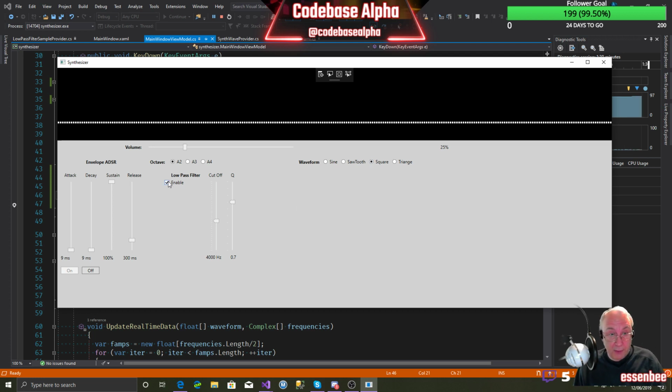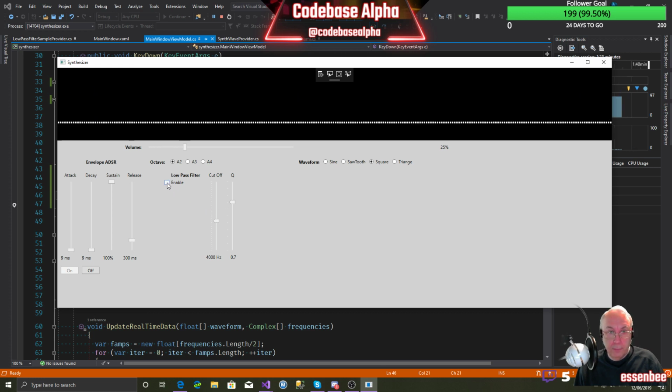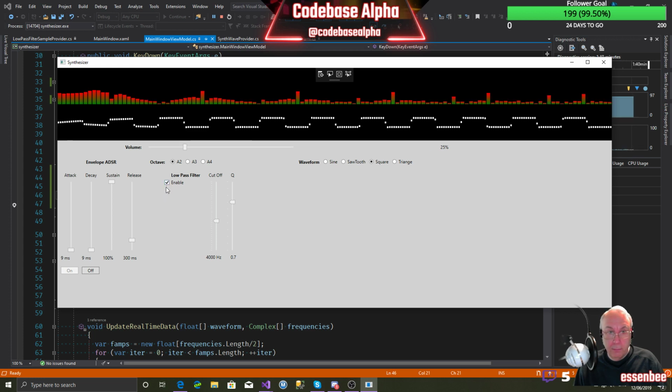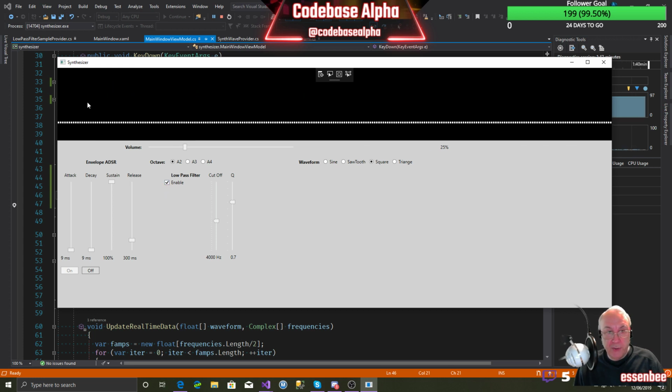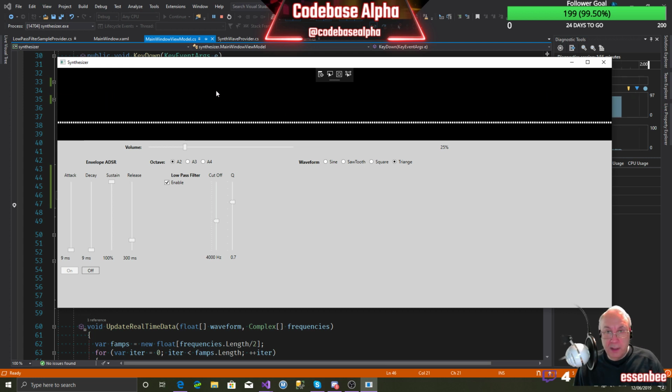We can try it with square waves. It's interesting to see the harmonics in there. The triangle wave without the low pass filter. So it's attenuating the peaks a bit at the high frequencies. So we need to investigate a bit more about the filter theory behind that and see what we can set these values to.